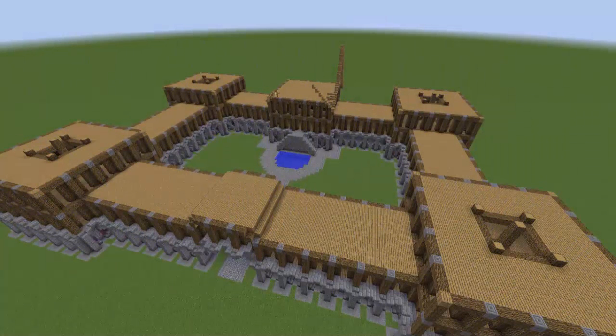And then you're going to go up 6 stairs, and then you're going to be placing 1 full block with a stair on top, 1 full block, stair, 1 full block, stair. Make that 4 times.